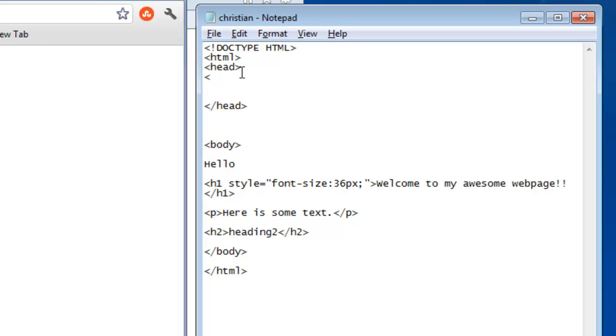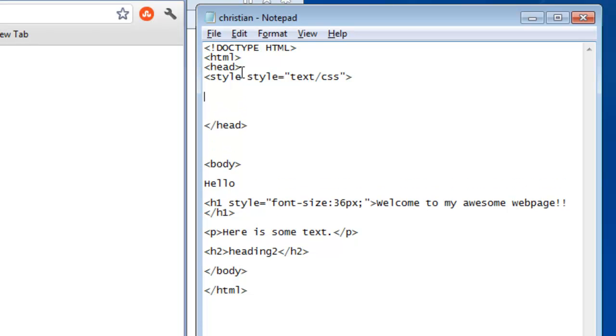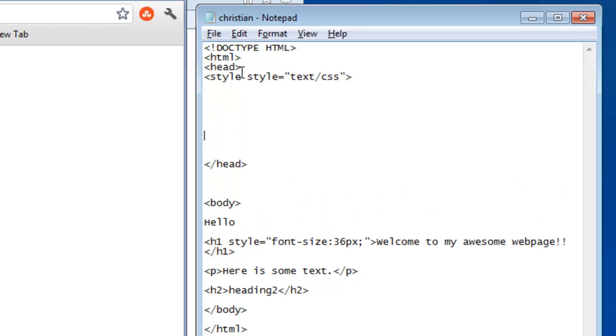You do that by saying, here's some style, and the type is going to be text CSS. And then we end the start of the tag, and now I'm going to put the end of the tag down here.